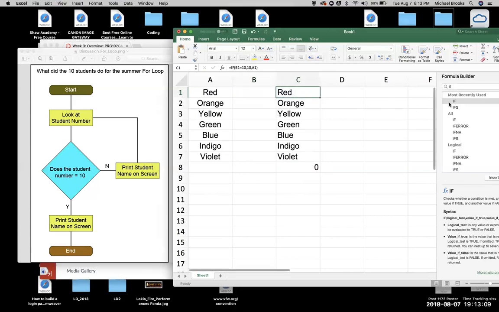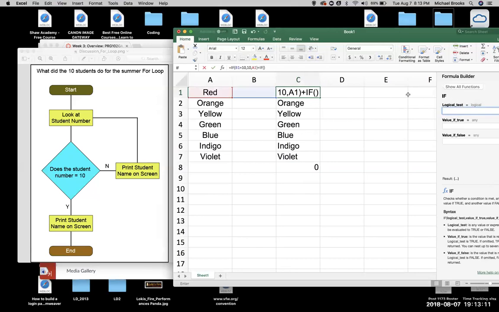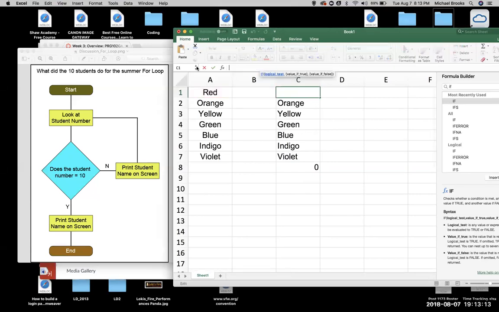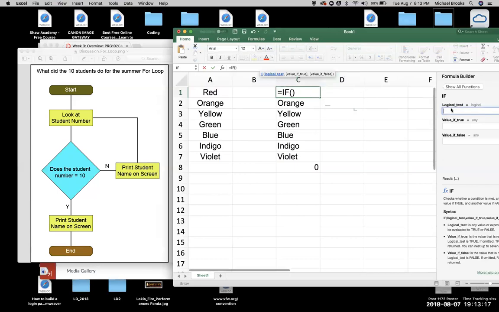So this is going to be the if statement. Okay, so if this is null, then the color will be black. Otherwise, it's going to be that color.